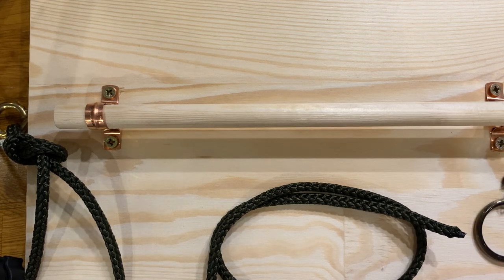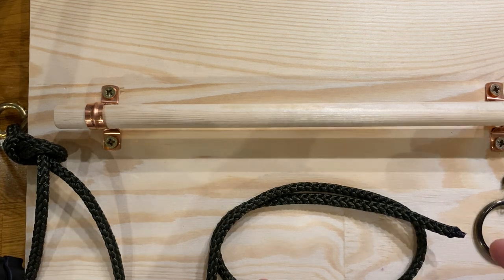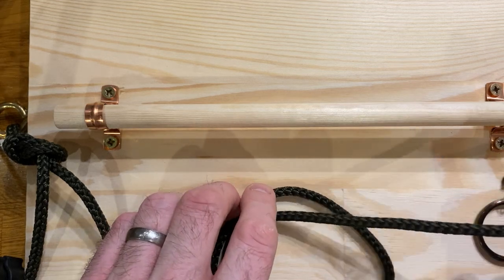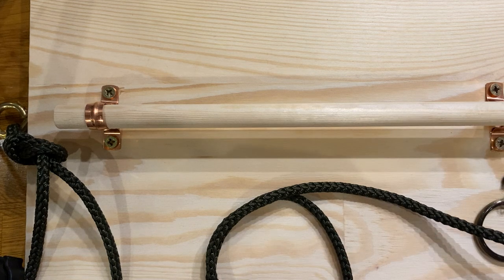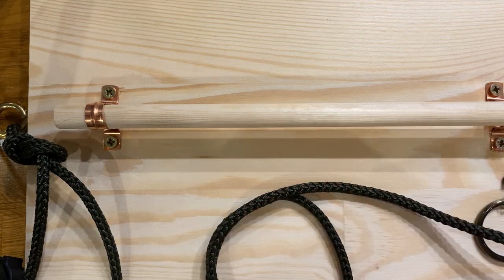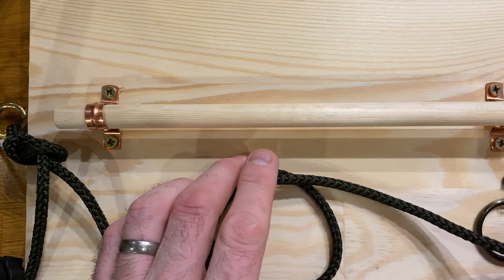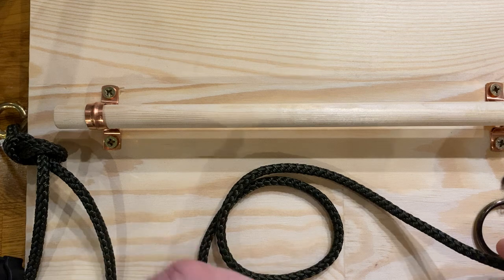So the next knot we're going to talk about this evening is the clove hitch. This is another relatively simple knot. It's adjustable and it's a quick release way of tying a knot to a cleat or a post like this. It is essentially just two successive half hitches. And it's what you call a crossing knot because of the way the half hitches lie. It isn't the best knot for tying a boat to a dock because it can work loose under a sort of repeated jerking tension.